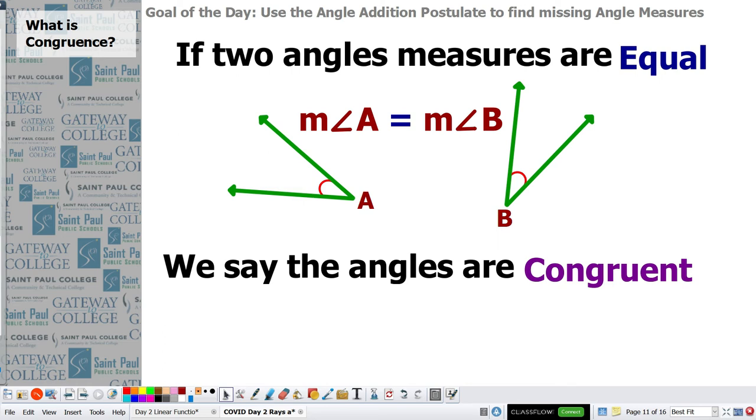We can also say that the angles then are congruent. So remember that distinction from our last class. If you're talking about numbers, if you're talking about values, so like the measure of angle A, we use the word equal when we're talking about values. Now that we're in geometry class, if we're talking about a figure or a shape that's the same, we don't say the shapes are equal. We say the shapes are congruent. And again, the symbol looks very similar. It's an equal sign, a little tilde above it.